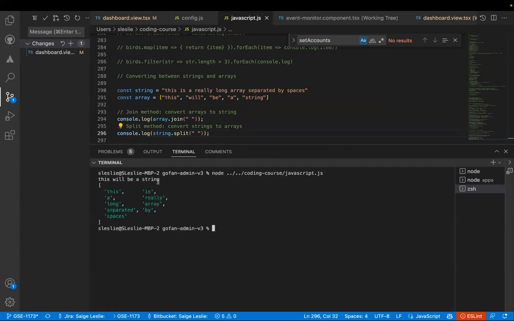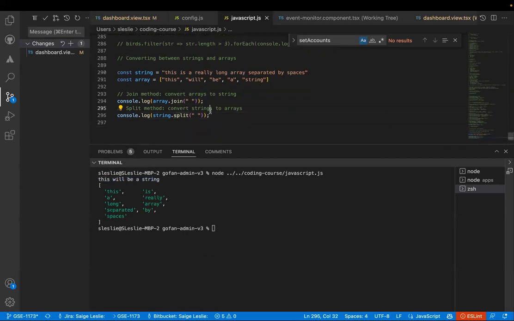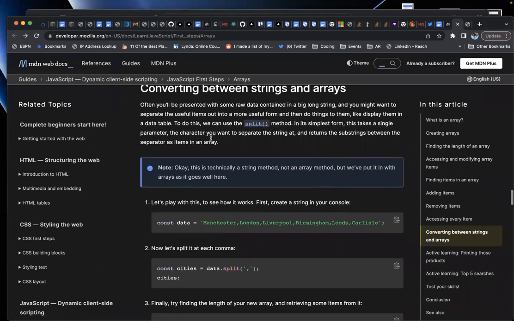All right, this will be a string is now a string combined together by the spaces. And then string.split is now an array that says this is a really long array separated by spaces. All right, makes sense. Join and split. Those are the two conversions.